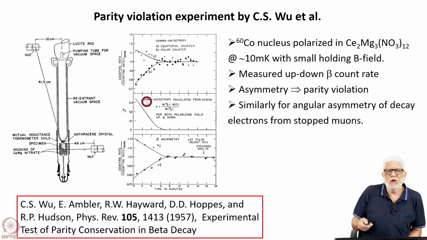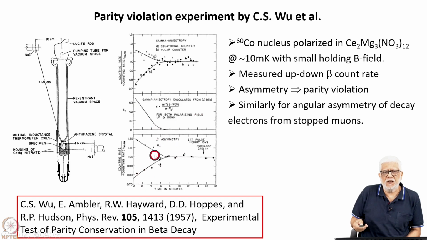Okay. Then they looked at gamma ray anisotropy calculated in some way. This is a function of time and it goes to 0 obviously at long times and is finite at early times. So, this is the plot of the gamma ray anisotropy, and this is the beta particle asymmetry. You can see here again that this beta asymmetry is measurably non-zero, and then of course, as the temperature increases, the spin gets averaged out in all directions and then you do not get any beta asymmetry.